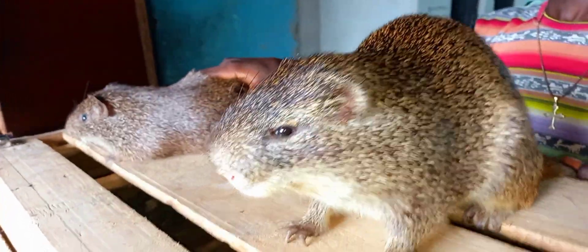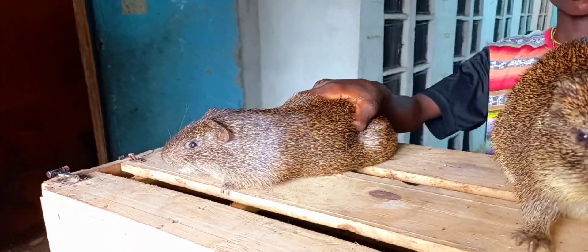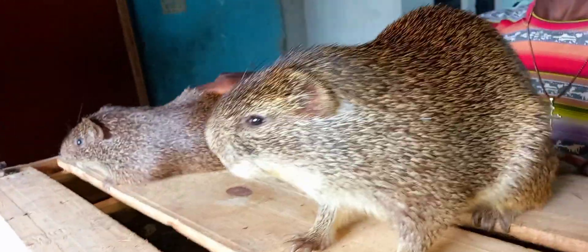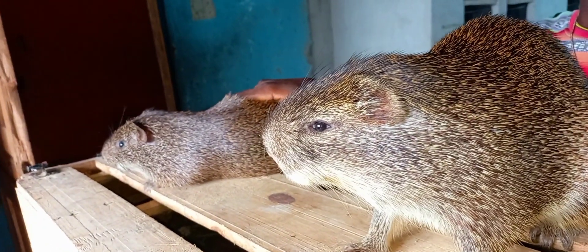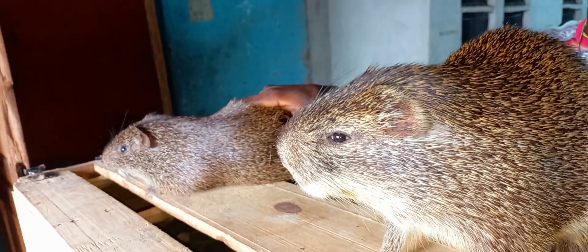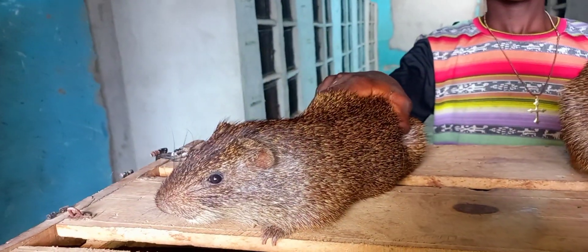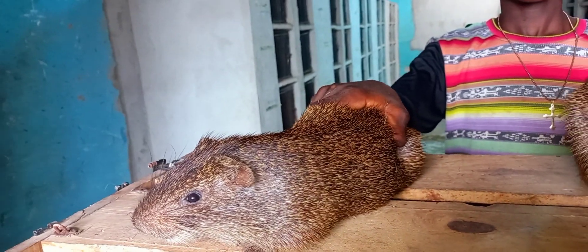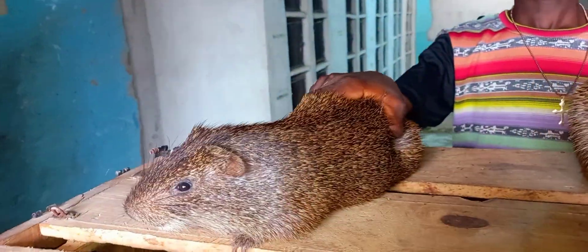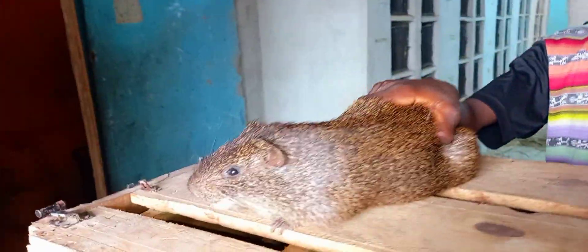So as for the females too — so many of you will say you want a long breed, you don't want short breed. Let me explain again on the female side. When you see some females they are very big, just like this male, you call them long breed. But sincerely from experience, they don't produce more than four in their first litter. Highest in the second time, they will produce six. But any female of this short breed — some of them start from seven in the first time, they will produce seven young ones. And the second time, you see them produce nine, some ten, you will hear twelve. And they are very smallish.